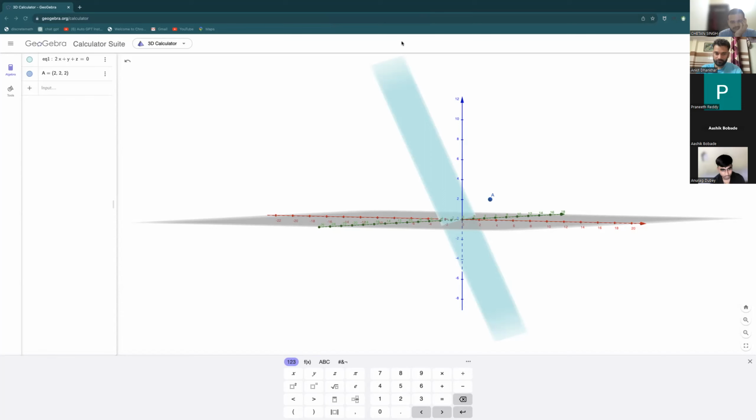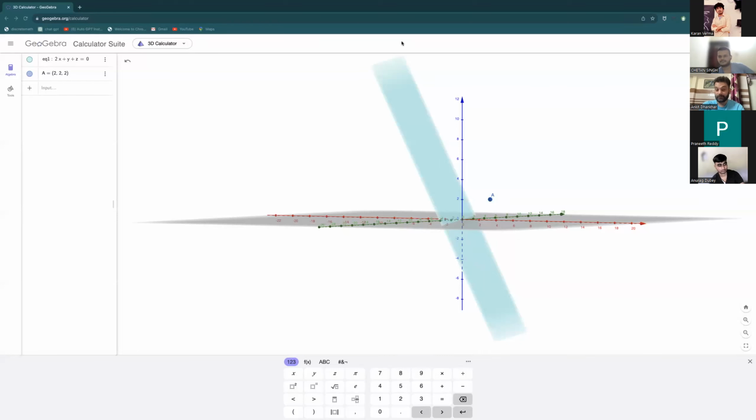By perpendicular, do you mean perpendicular to the y-axis or perpendicular to the plane? Perpendicular to the plane. We are finding a point that is inside the plane but is still nearest to A. What property should the point on the plane have so that the distance to point A is minimum? It should be straight below the point.